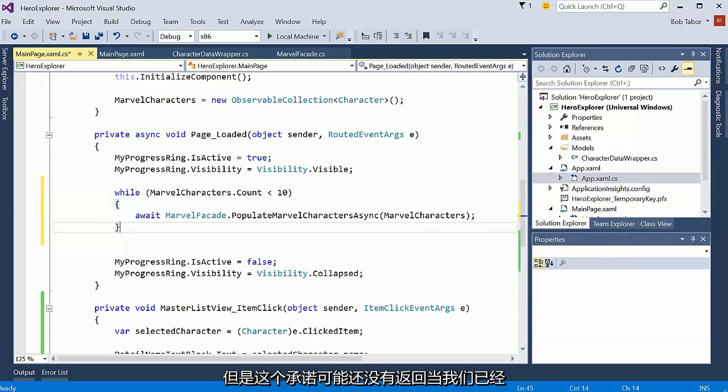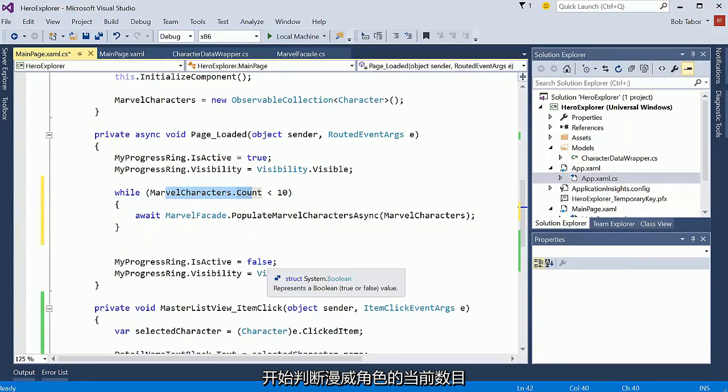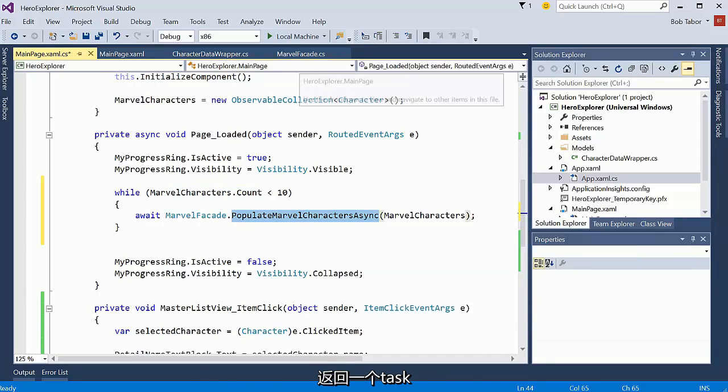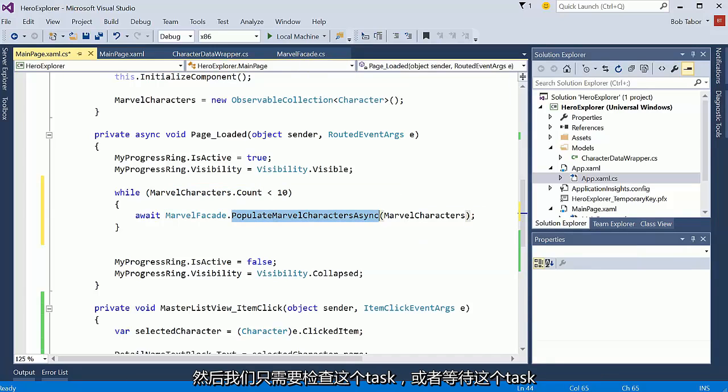But that promise may not come back to us before we actually do an evaluation on the current count of Marvel characters. So to fix this, what I want to do is make sure that populate Marvel characters async returns a task. And then we'll just wait for the task before we continue on with another run of our while statement, or check on the while statement's condition.